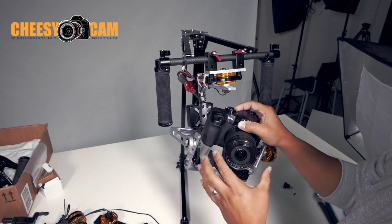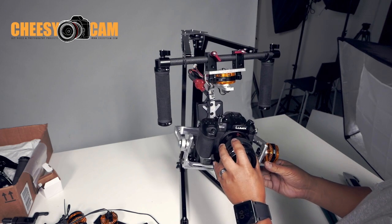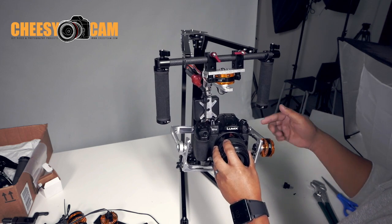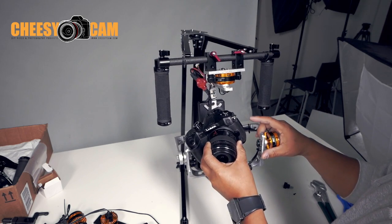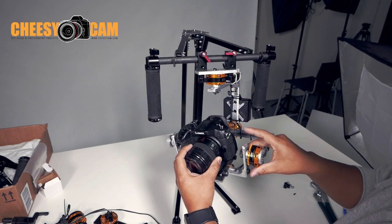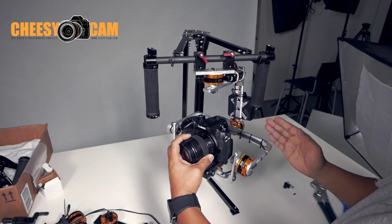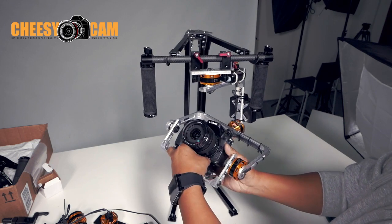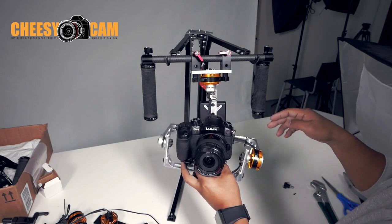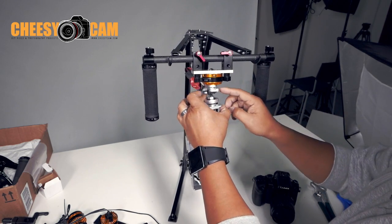Without going too deep into it, looking at this gimbal, it may look like there's some extra space where we could shrink it down more. But honestly, there's not a lot of ways you could shrink this down and still let it do what you want it to do. Number one, you have an HDMI port here on the side. When you're using a pancake lens, your balance point is going to be almost dead center to this motor. So if you're too close to this motor, there's no way you can get an HDMI cable in there — I think that's hugely important. You also have a minimum distance from this motor to the back, because once you have your camera mounted and you tilt backwards, you don't want the eyepiece to smash into the back of this motor here.